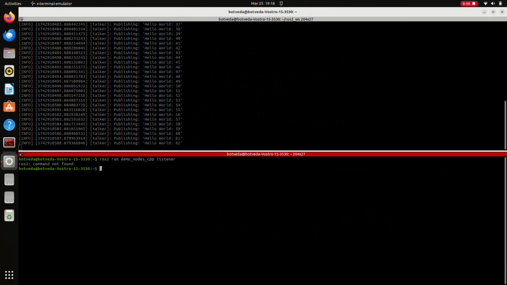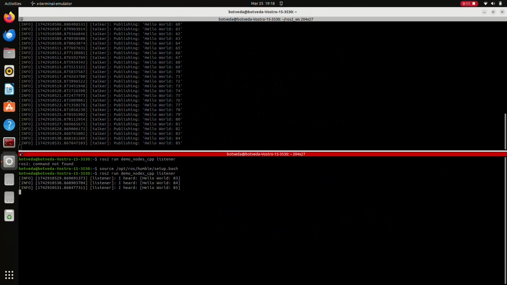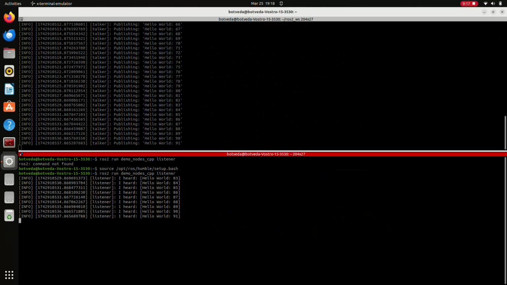So we need to source ROS: source /opt/ros/humble/setup.bash. And after sourcing, I will again run my old command, ros2 run demo_nodes_cpp listener, and you will see here my cpp listener has started. It means we have sourced our ROS successfully here.